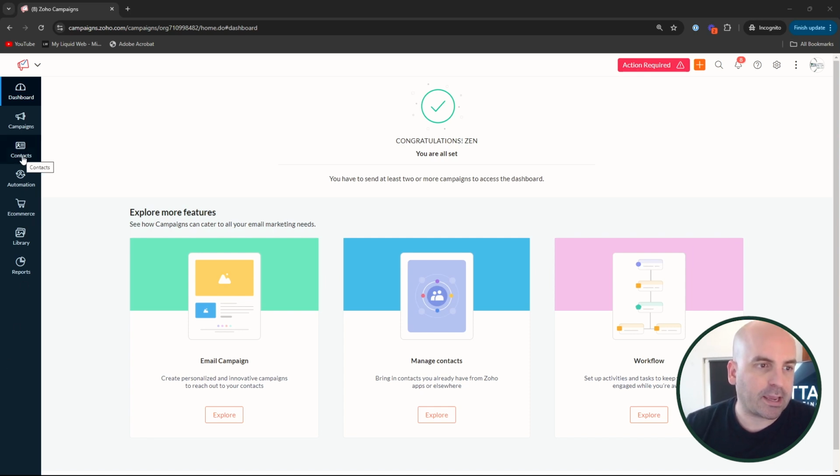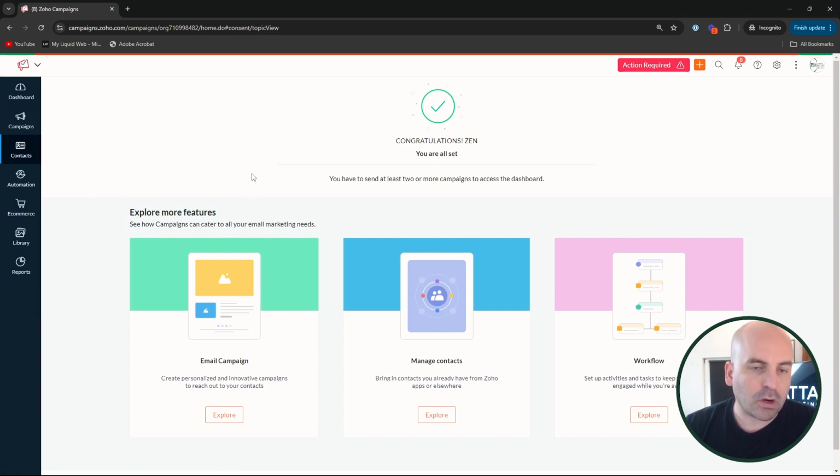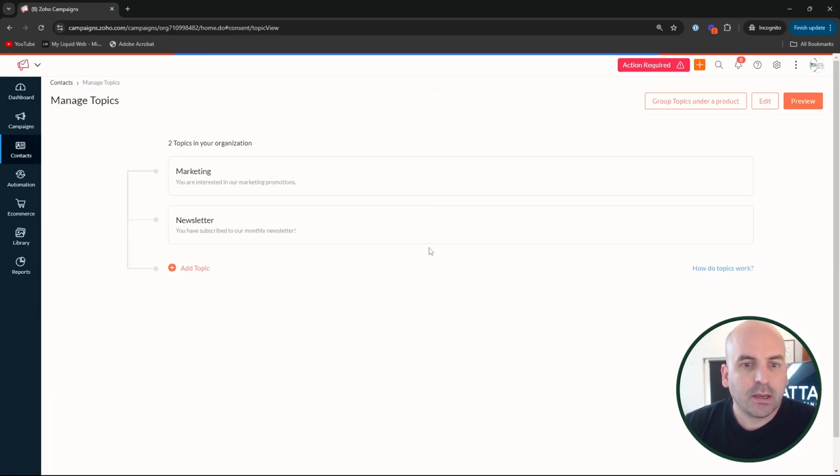Let's go ahead and take a quick look. So if we go to contacts here and we go to topic management, or manage topics, I should say, here we can see we have two. Now, I want to stop you before you go ahead and add and edit this section. One important thing to keep in mind is that by default, it's just going to say marketing. And if it's only marketing, that means when a user goes to unsubscribe, they're just going to be able to unsubscribe completely and not be able to manage their topics.